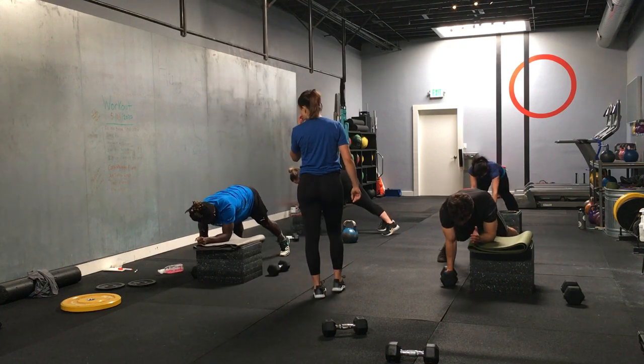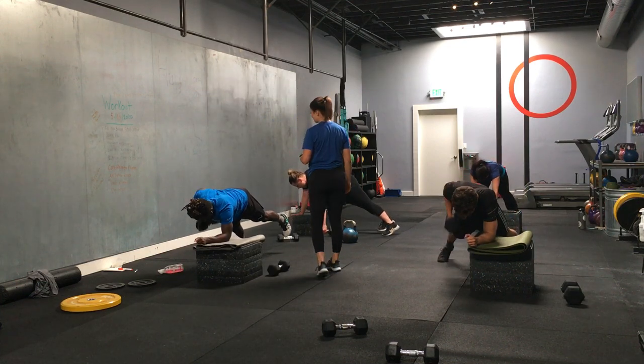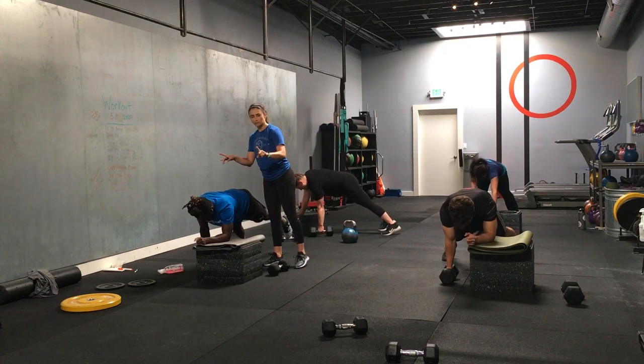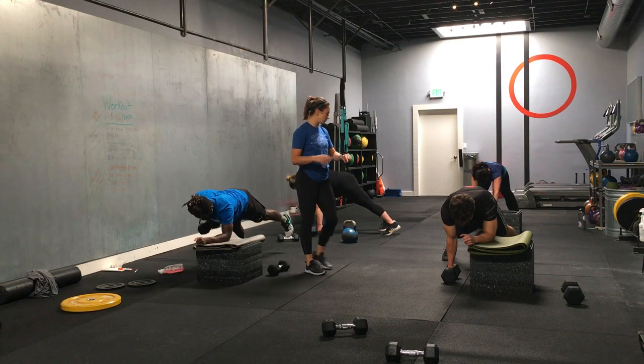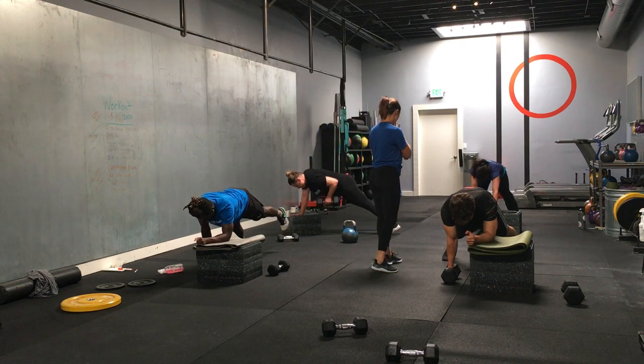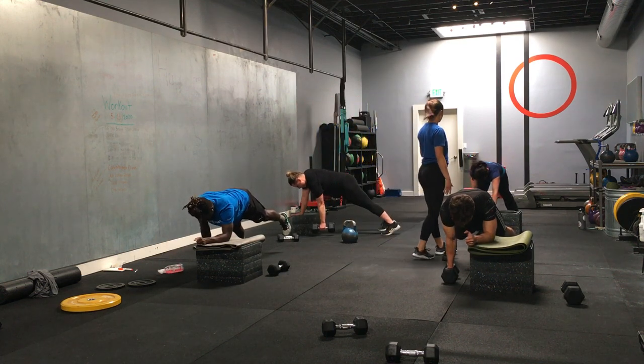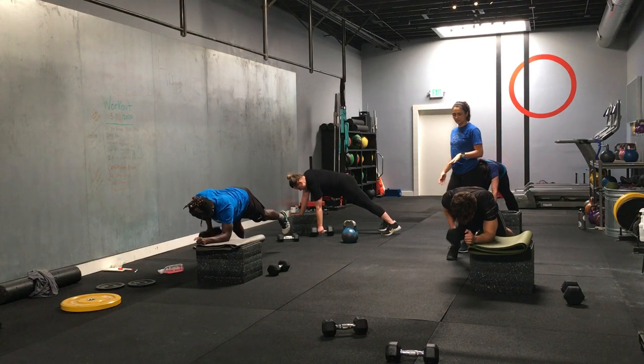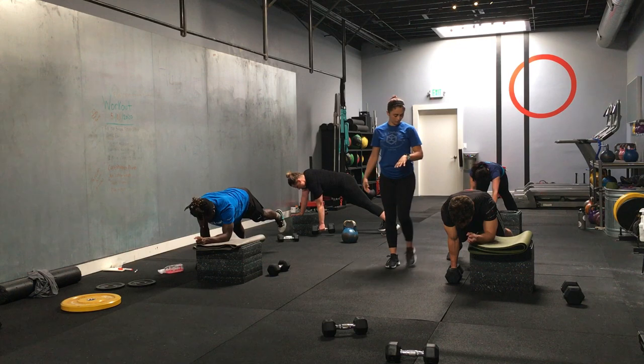So make it a little bit easier if you're having a hard time with that hip opening up on the same side. A little bit farther apart, a little more of a triangle. Good, it should look a little more like a tripod. Awesome, our Sarah's on her hands. A little more difficult.